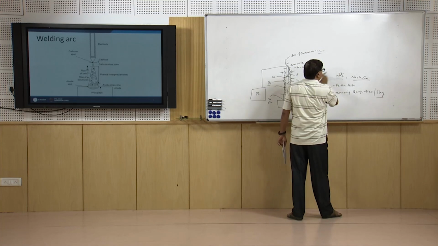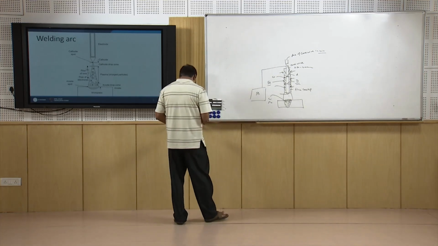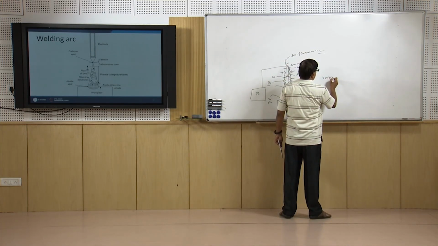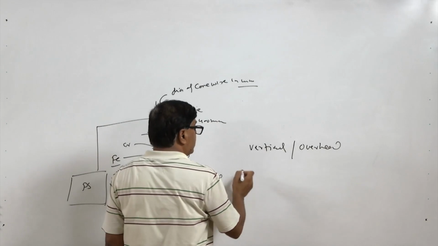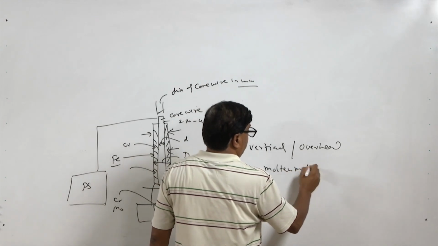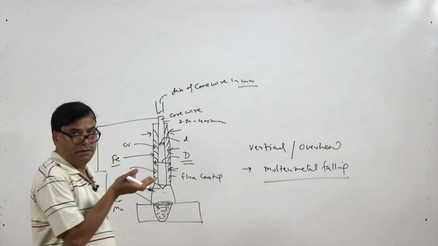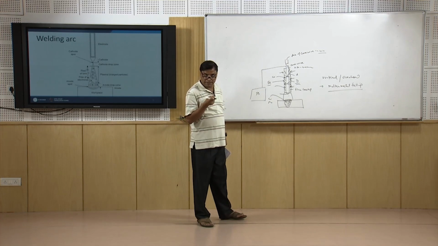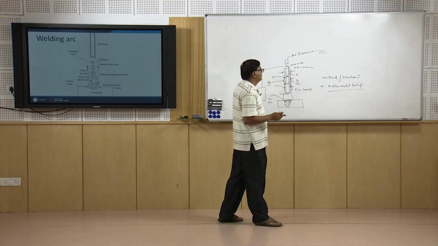There are a few more functions performed by these coatings. In out-of-position welding, like vertical or overhead welding conditions, there is a heavy tendency of the molten metal falling from the weld pool. So, in this case it is desired that the viscosity of the weld metal is high. The slag, which is formed from the flux, is designed in such a way that it is thick and viscous, so the falling tendency of the weld metal can be reduced.